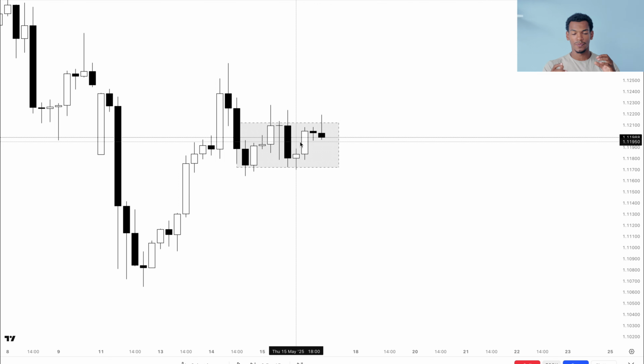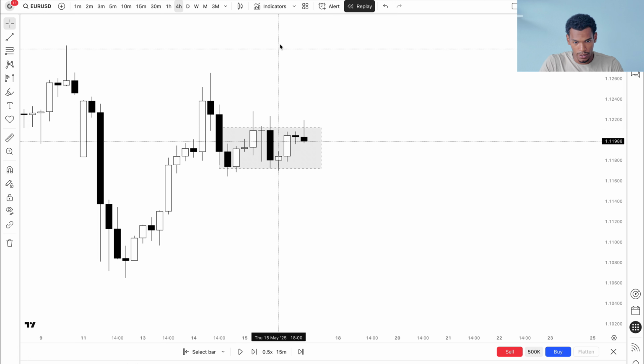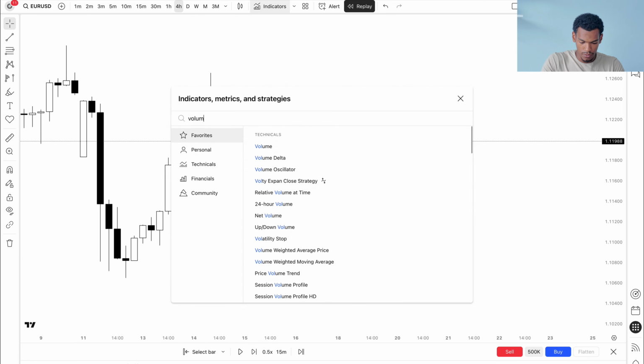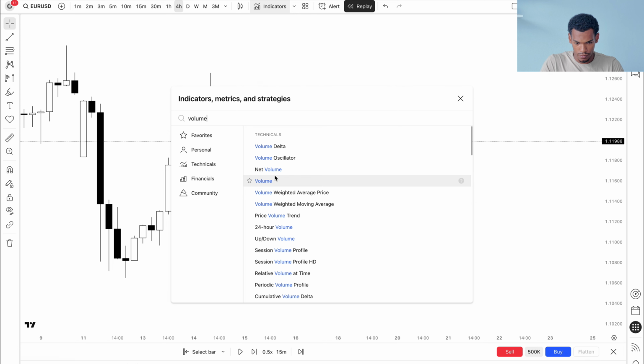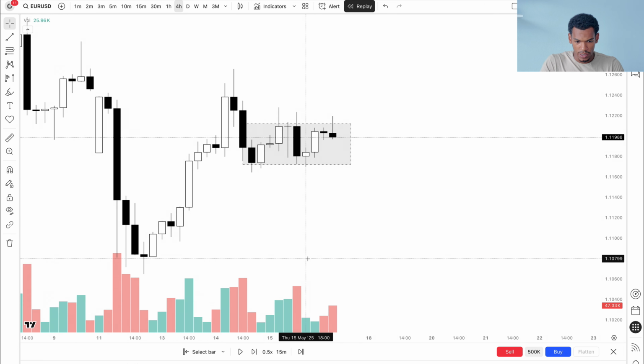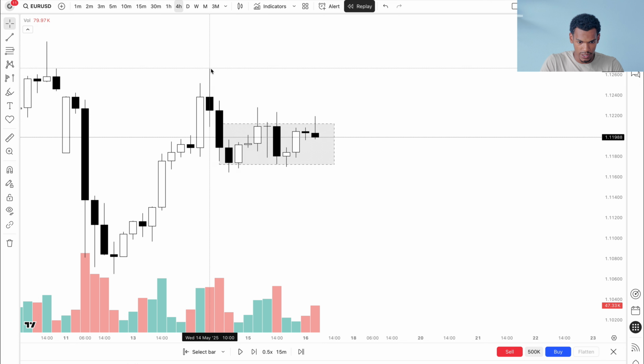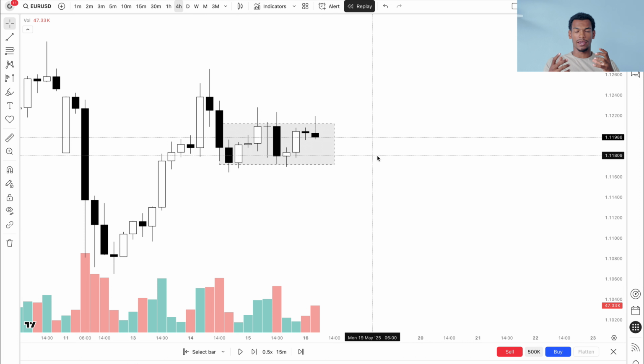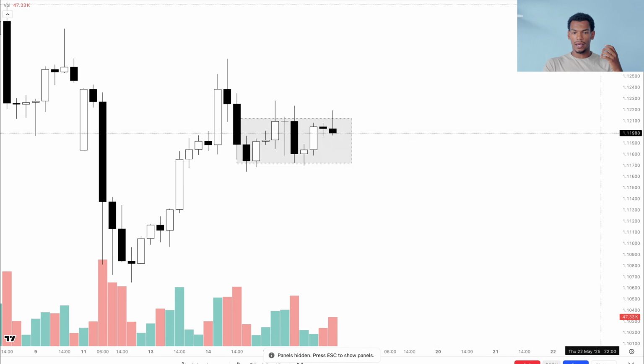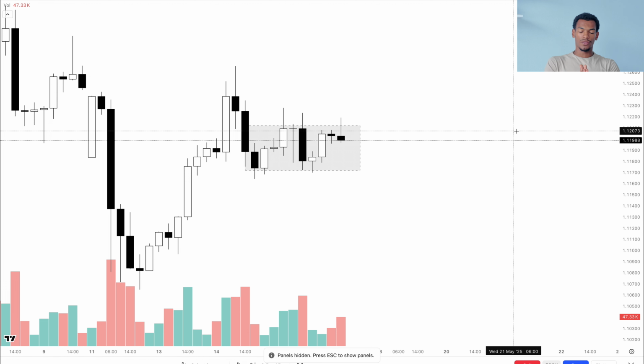But the longer price consolidates, the more we see activity begin to decline. And I can get this up for you right here. Right, you can see that the longer price stays in this state, let's say this is where we put in the high, this is where we put in the low, and we range between those. Look how day on day the volume declines and declines, as trade activity declines, right? You have to understand it's what we said before, where it's a self-fulfilling cycle, where the more activity there is, the more liquidity providers there will be, which usually drives more activity, and it works the same the opposite way around.